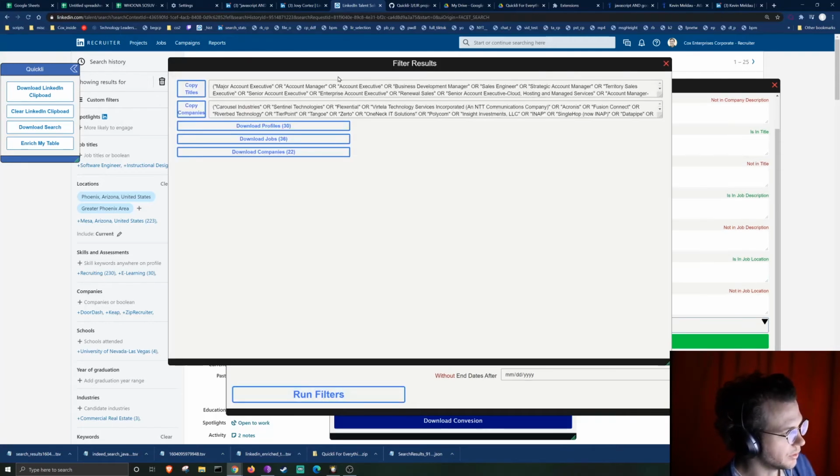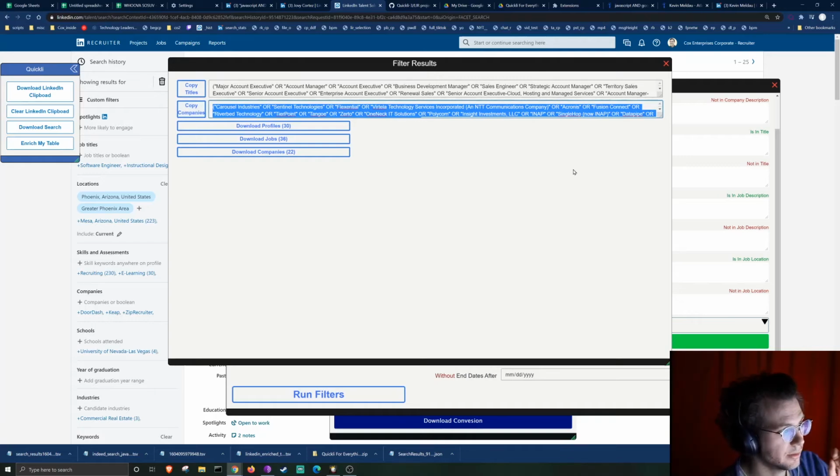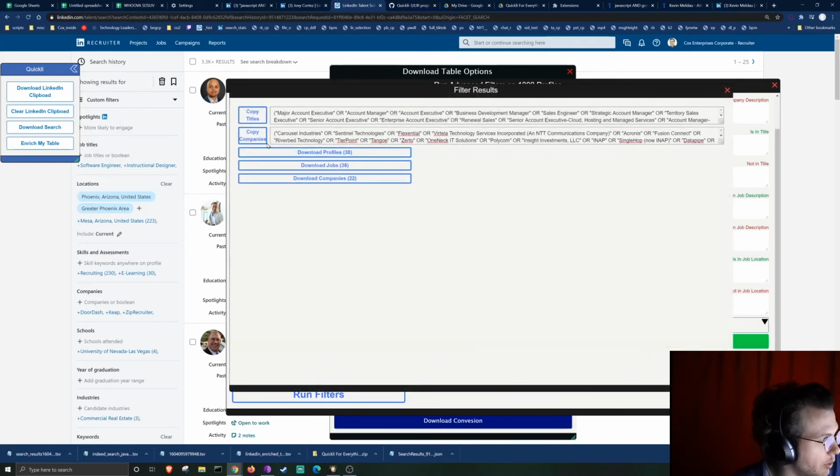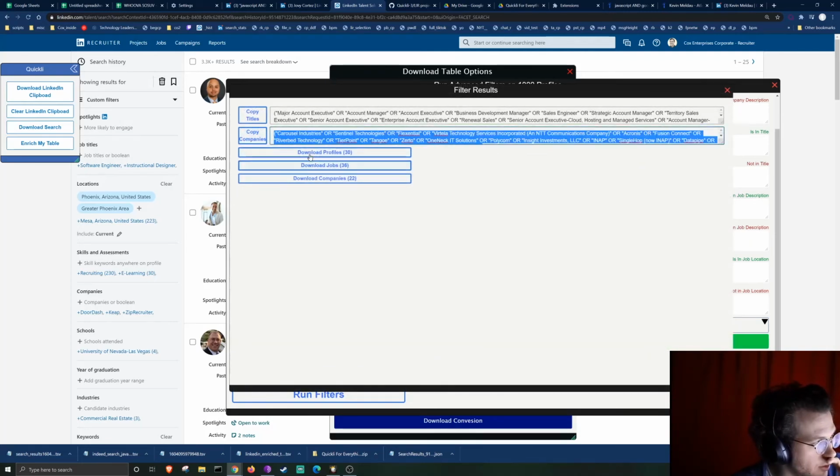All right, so let's run these filters. Now, here we now have a list of the companies that are mid-size, that are doing managed cloud services where the individual had a title match like this, right? So now we have these people, these companies. We could download these files if we want. I'm not going to in this moment, but clicking this will download them as a TSV.